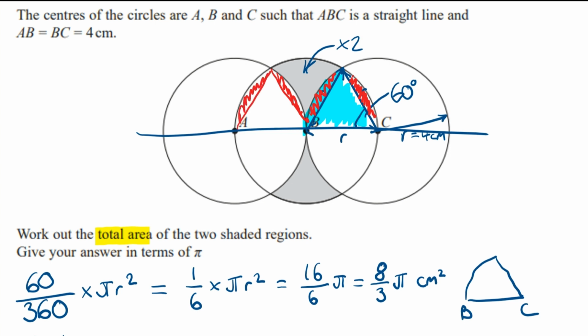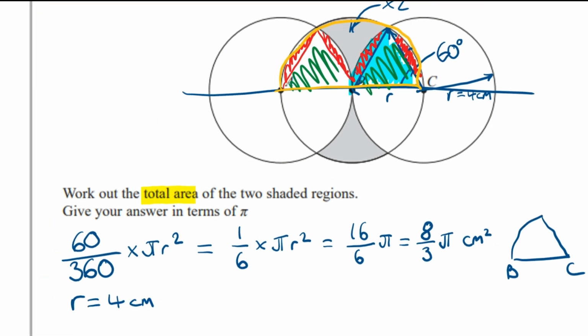in red, and then in green we've got these triangles that we're trying to calculate. And if we can take all of this combined, and then we take that away from the area of 1/2 of the whole thing, so I'll do that in yellow, that's going to be this whole area here. That will leave us with just the shaded area, which is what we're looking for. So hopefully that doesn't look too messy and you're still with me.